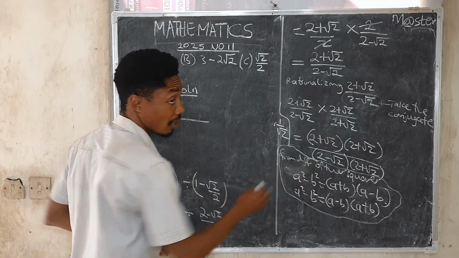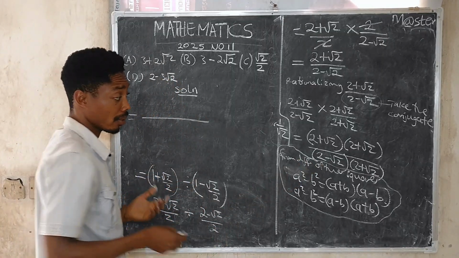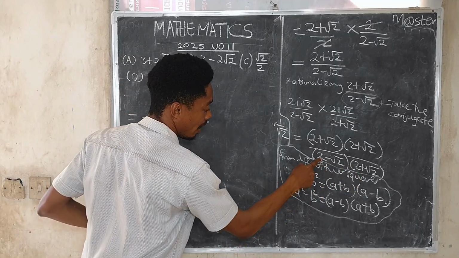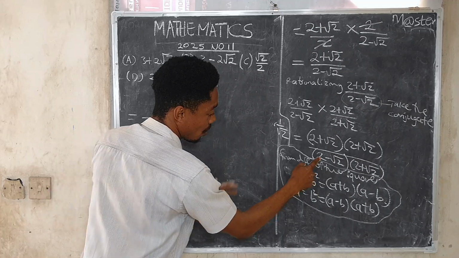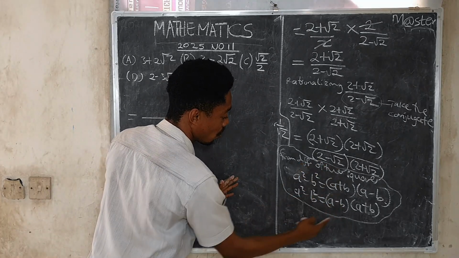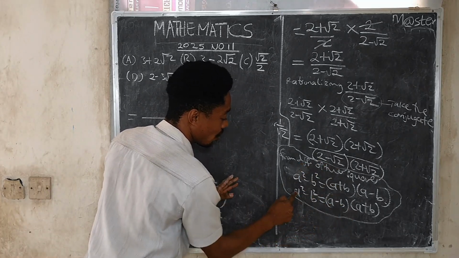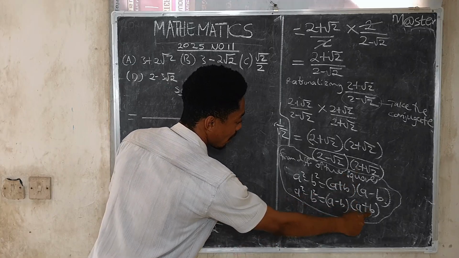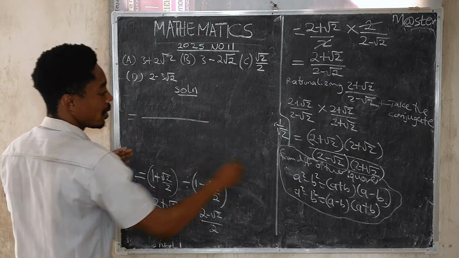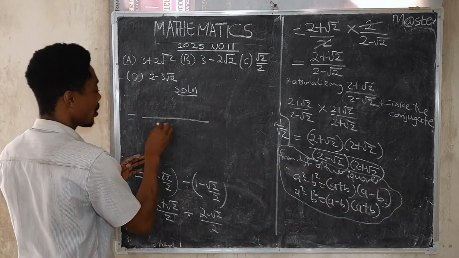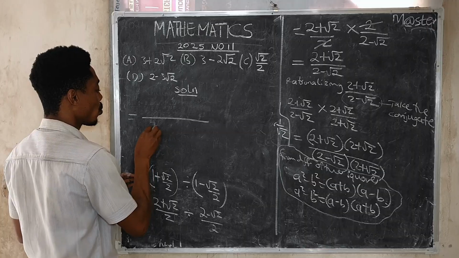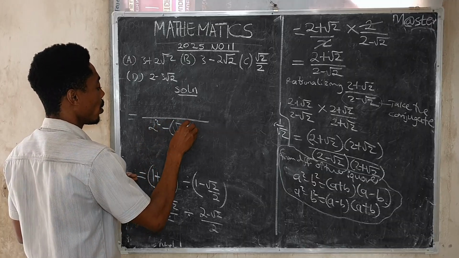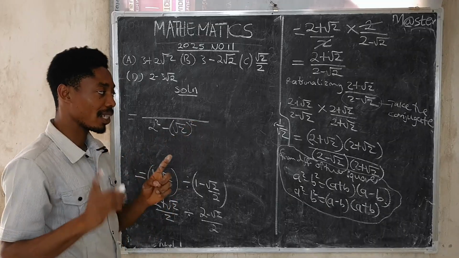Denominator first. It's not compulsory to start from the denominator. This plus this. So my a is like 2 and my b is root 2. So I will translate it to a squared minus b squared. My a is like 2 and my b is like root 2. So if I expand this, what I'm going to have will be 2 squared minus root 2 all squared. I hope you're getting that now.